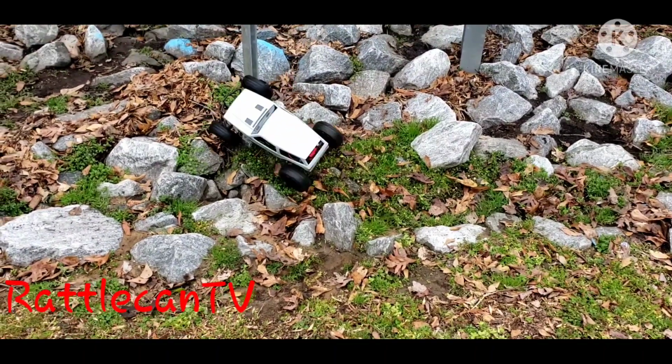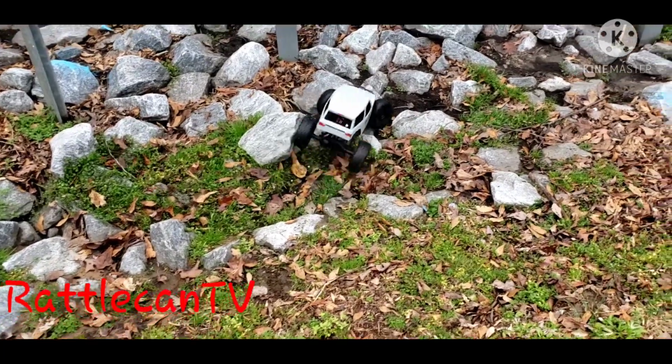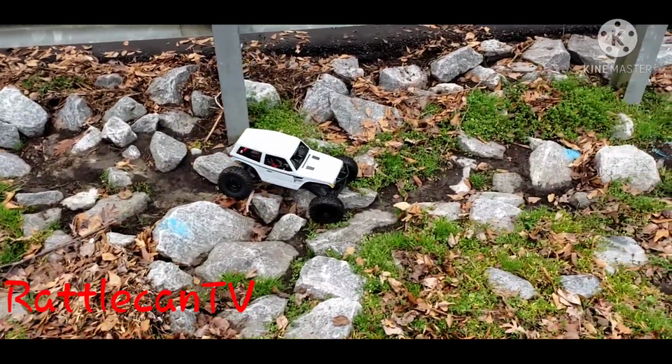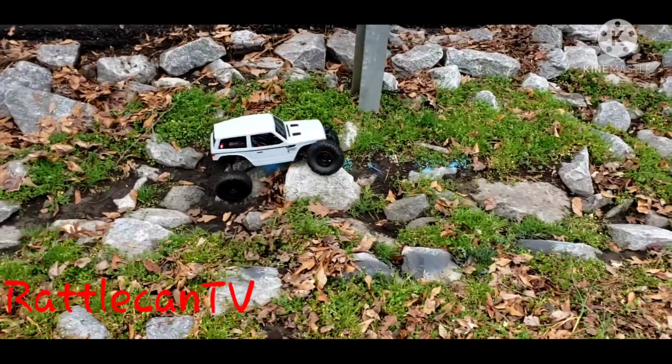See, I guess that's a beginner's mistake right there. Now I am gonna talk about a mod I did to it later on in the video, the first mod that I did to this truck. So just stay tuned.